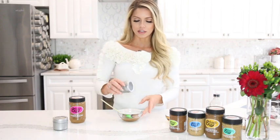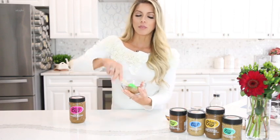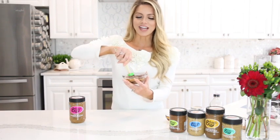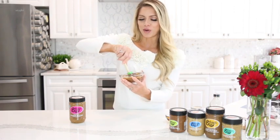So we're going to do a little bit of nutmeg, just a pinch, or if you like a little bit more, you may. And then we're going to add ginger. And that's it. Those ingredients we're just going to whip in a bowl. And you could use this not only as a topping for that oatmeal, but this could be any sort of topping. Could be on toast. You could drizzle it over pancakes in the morning or waffles for that holiday gingerbread feel.